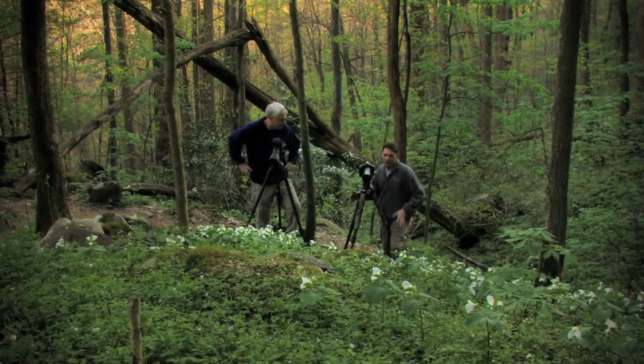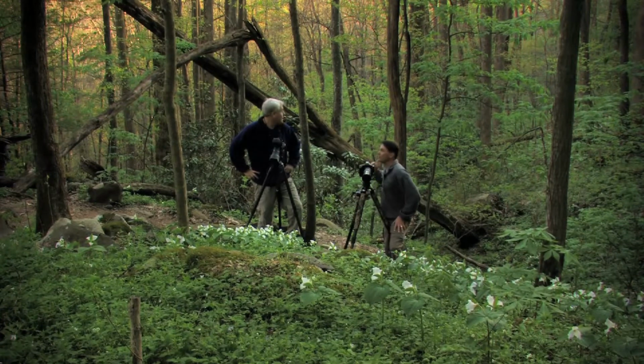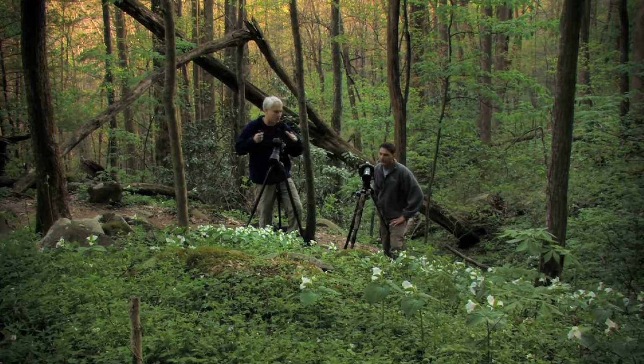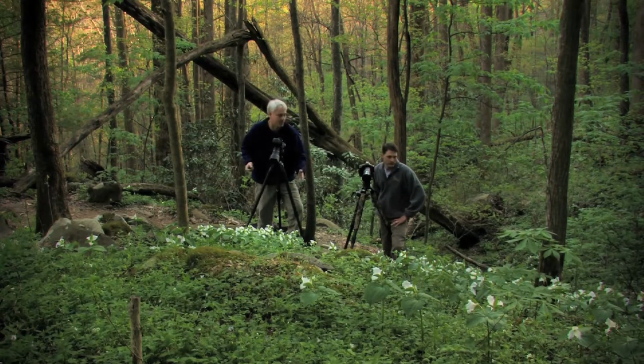Kevin, this is a beautiful patch of large flower Trillium, but we're gonna have to work fast. That sun's getting ready to peek over this mountain. In just a minute, it's gonna be harsh. We better shoot quick. And because this is such a nice patch, we want to shoot with just a little bit wider angle instead of just a close-up of 1 or 2 flowers. We want to take advantage of the patch like this. And we can't control the light over a small area like that.